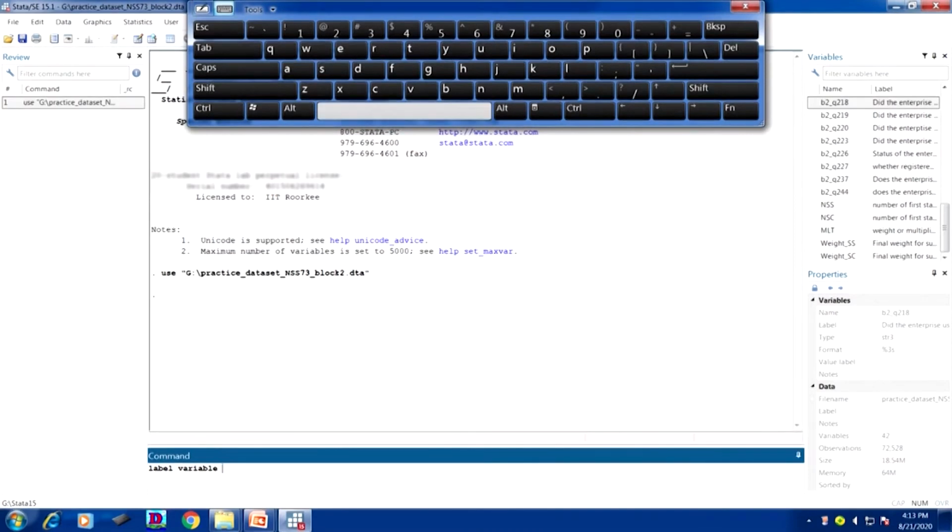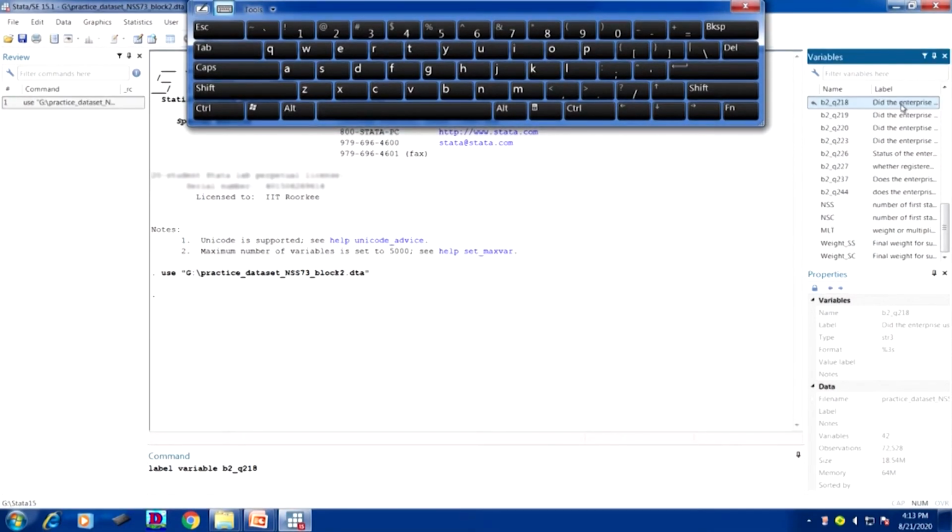Then I will click on the variable, as I just said, the 365 days computer variable, whichever variable you may go through, like computer. Now I will label it. The label is already there, the enterprise label is clearly written under the label. I just wanted to change this.